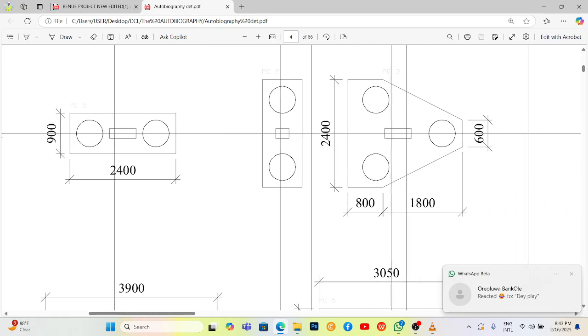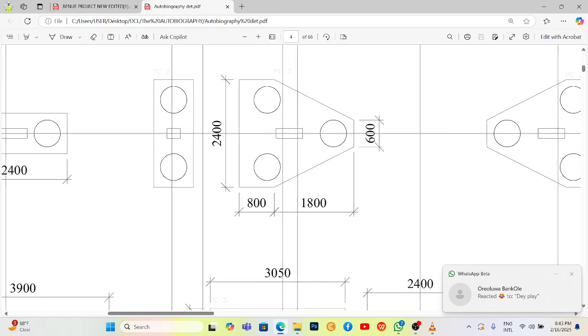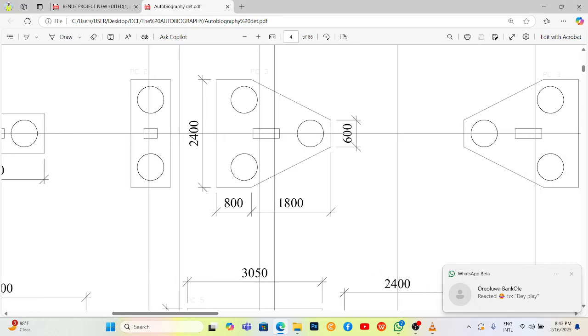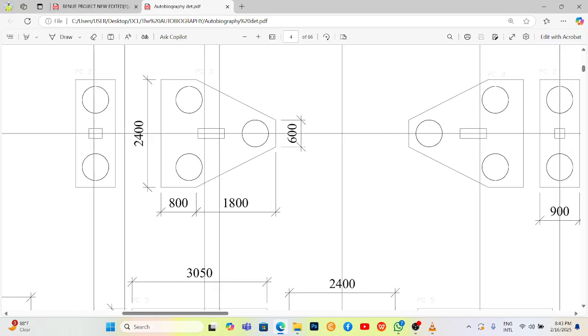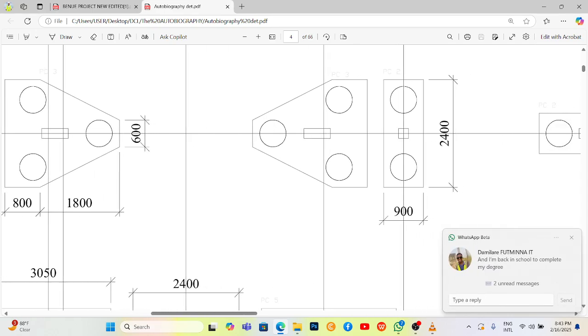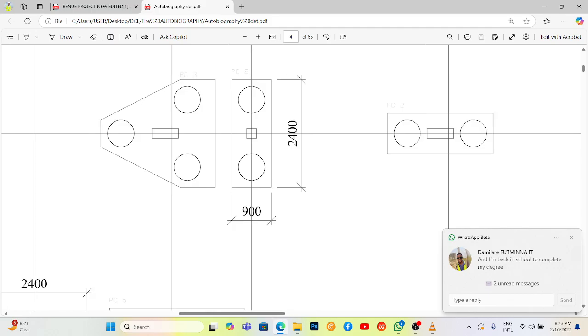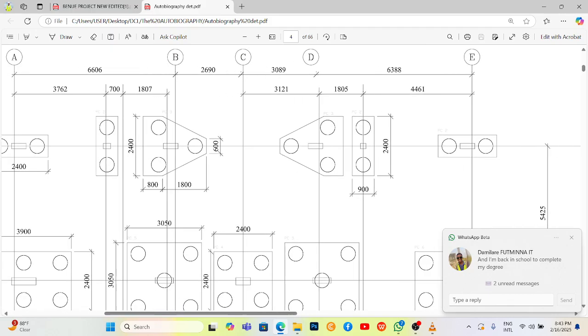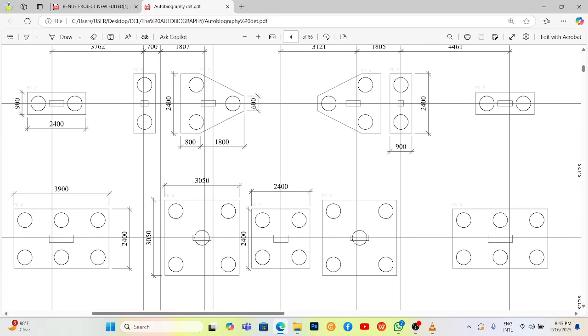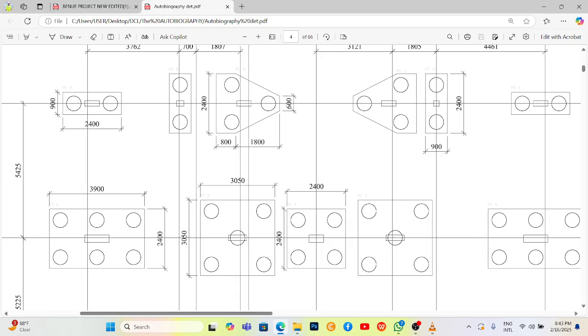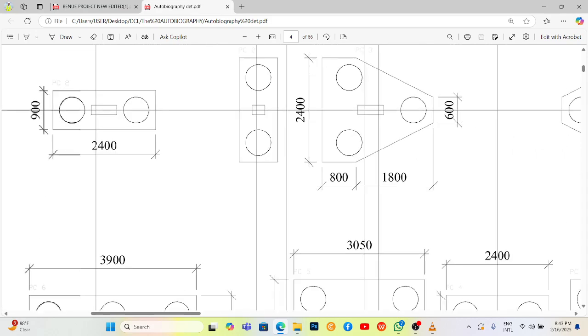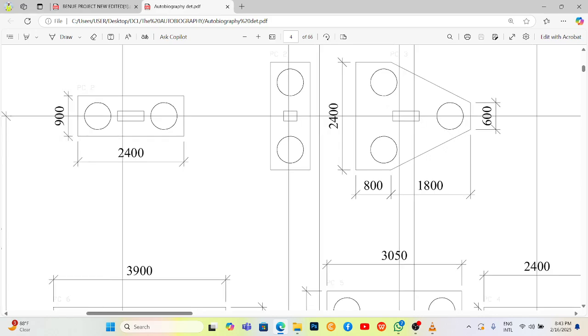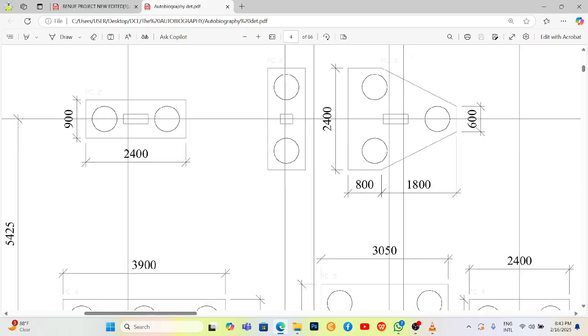This one also is a group of two. This one a group of three. You can see that the shape is different for the one that has the group of three. This one also group of three. This one group of two. This one group of two. So that is that, also with the same grid line. You can see they have the pile cap, you have the column. You can see the column sitting at the center of the pile cap itself. So it's well placed in position.